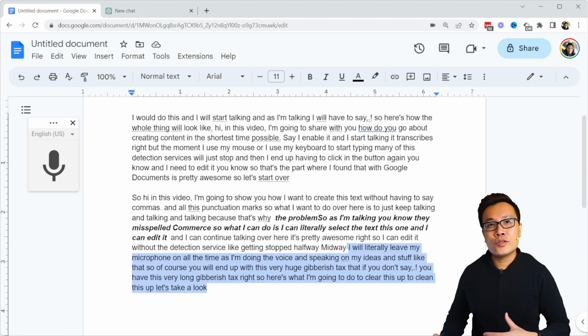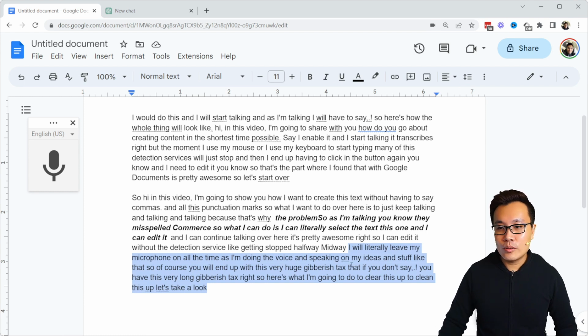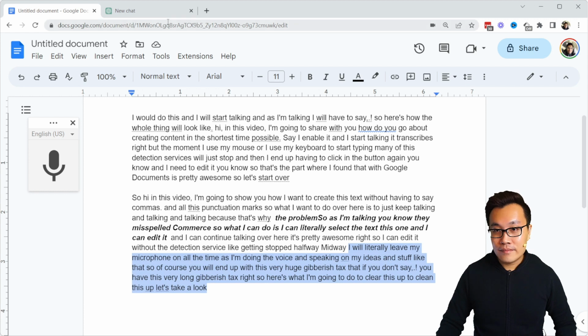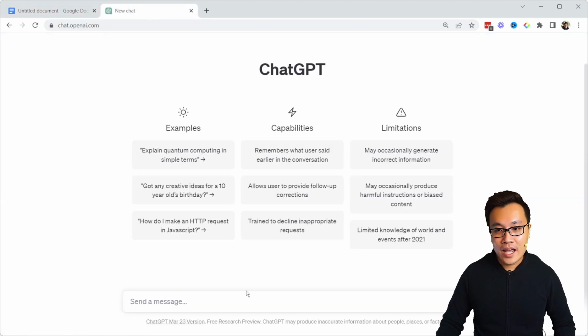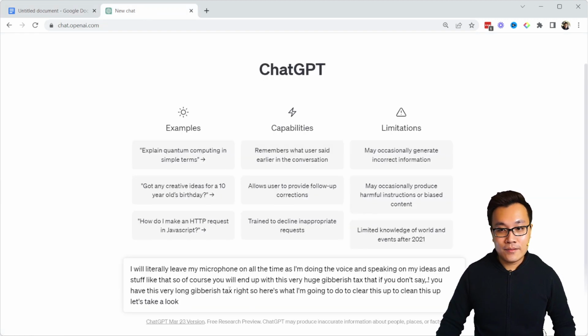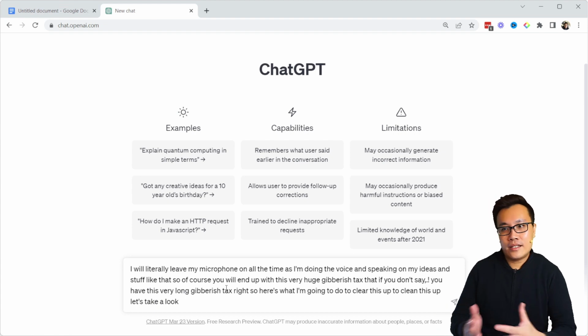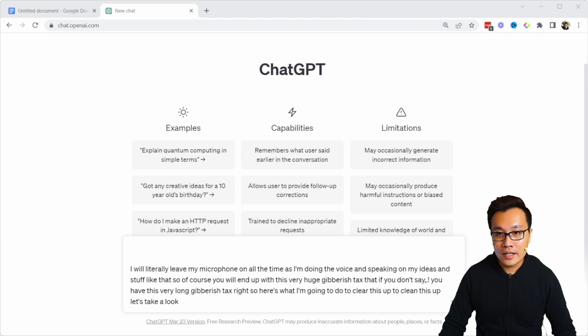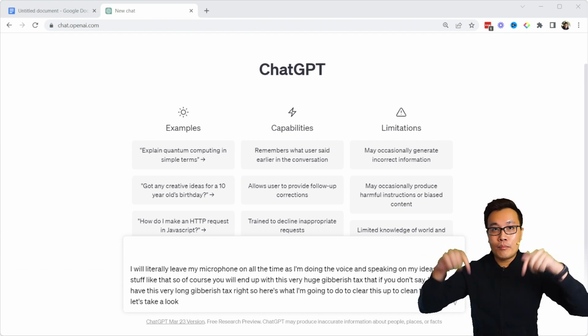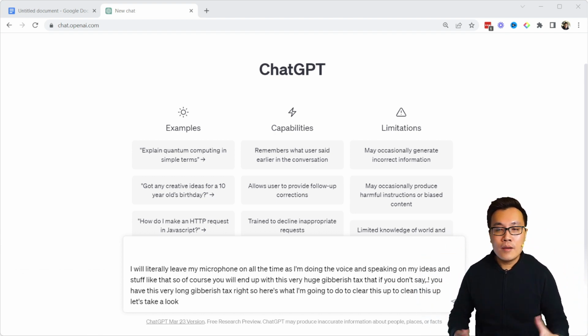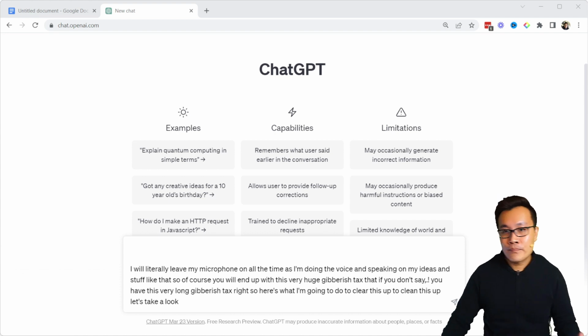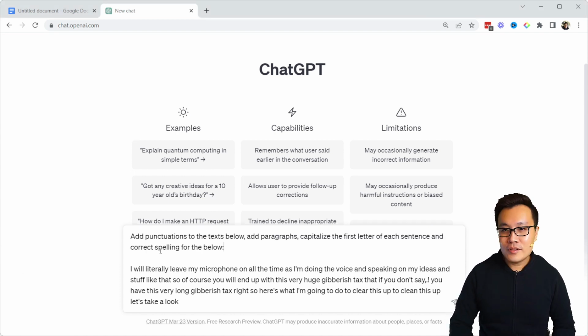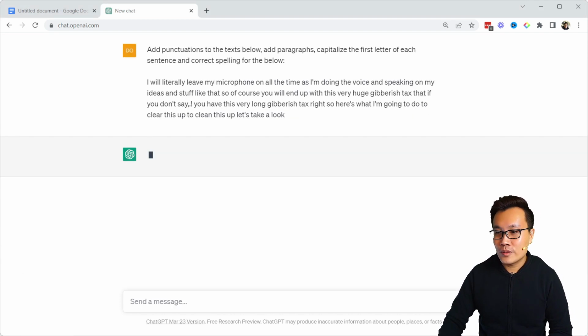And now I'm going to use my trusty AI assistant known as ChatGPT. So I will literally copy, and I'll go to ChatGPT and paste it over here. But before I just hit enter, because that doesn't mean anything to ChatGPT, I will literally copy and paste this command. You can either type it out, or I'll leave it at the bottom in the description of this video to make it easier for you to copy and paste as well. Okay, so I'm going to copy and paste this over here. So I'm just going to hit the enter button. Let's take a look at the output.